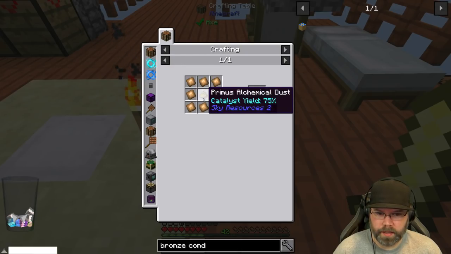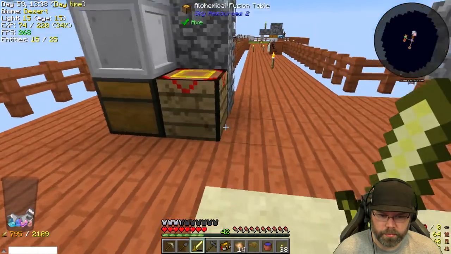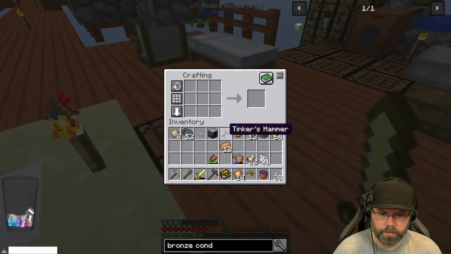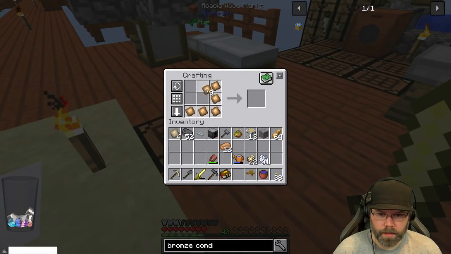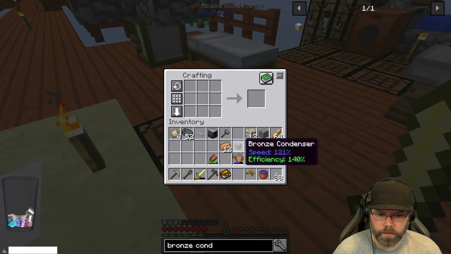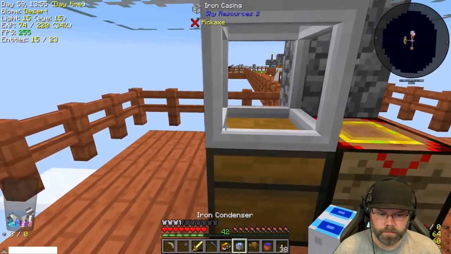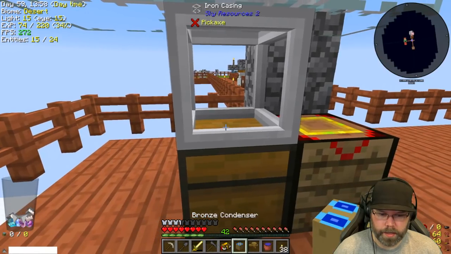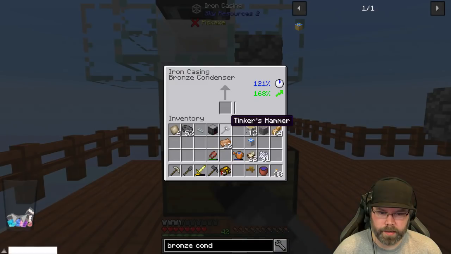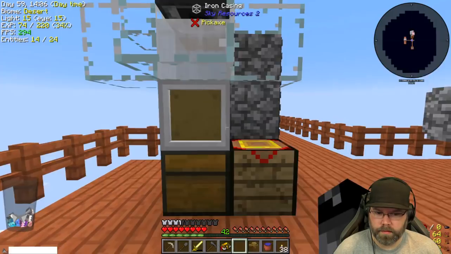All right, and then we need this with the Primus stuff. I do believe I made some additional Primus. All right. One of those and one of those. Okay, and then one of those. Cool. So just go and yoink that guy out of there and we'll replace it with that guy. And now we're at 168%. Seems better.